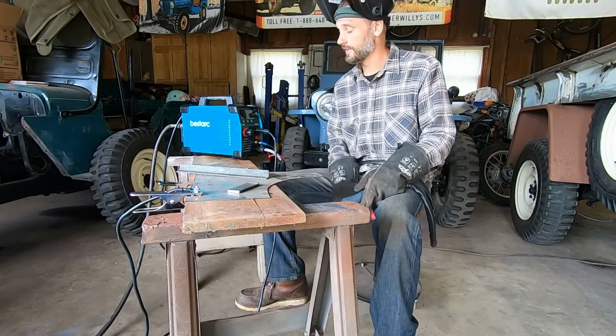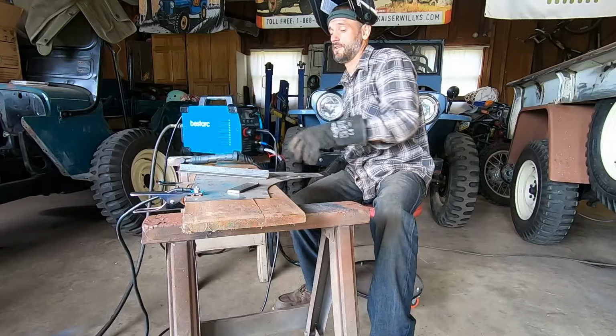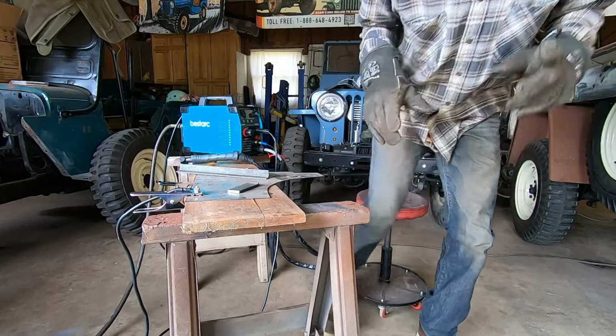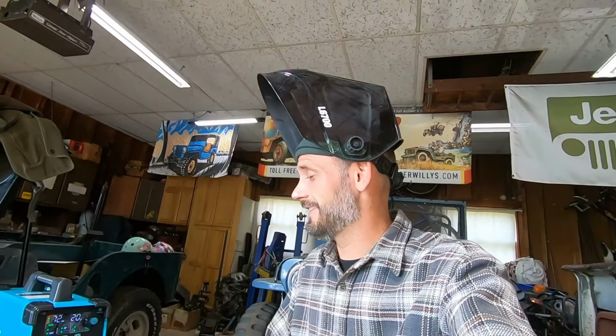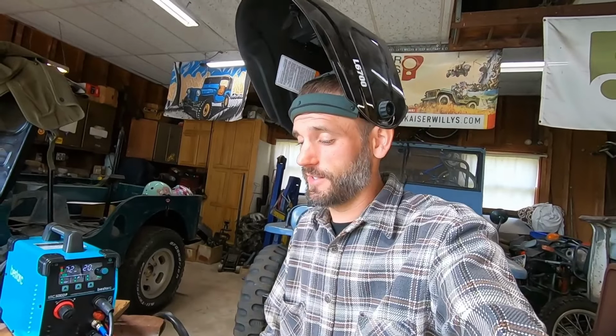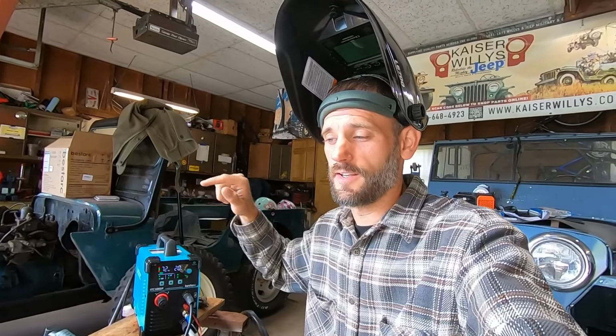Alright, so 20 amps, my air compressor kicked on and it killed everything. So let me put that back on. Sorry about that. So in my shop with my setup, 110 just doesn't work because the air compressor, these things suck a lot of air. So you need a good compressor and it's gonna run. I mean, I cut like 5 inches at the most and that kicked on, and then this running at 20 amps and the air compressor kicking on was too much.